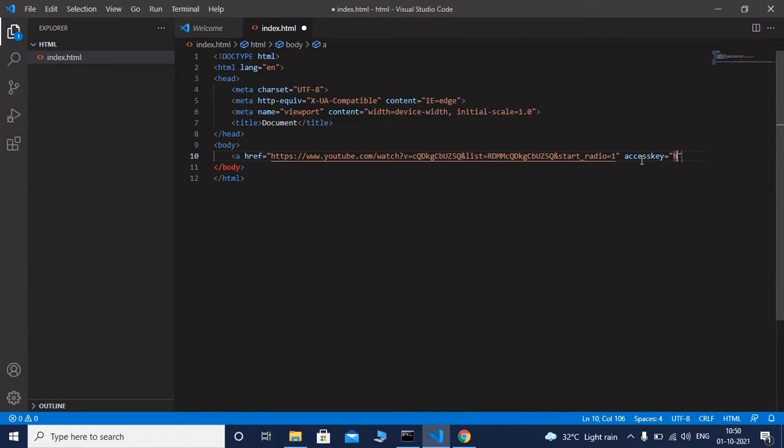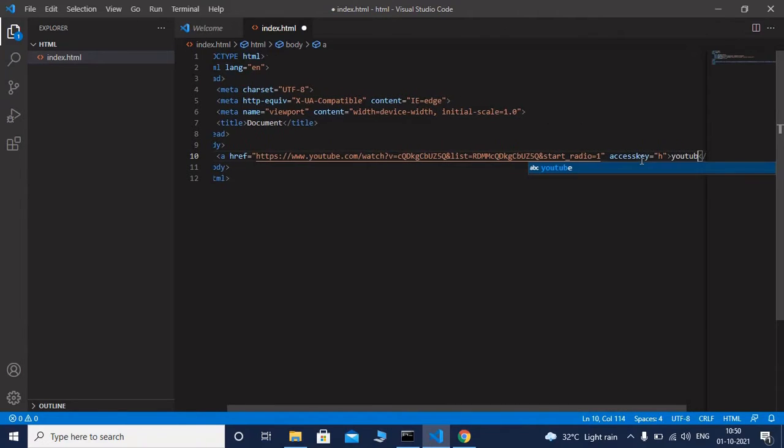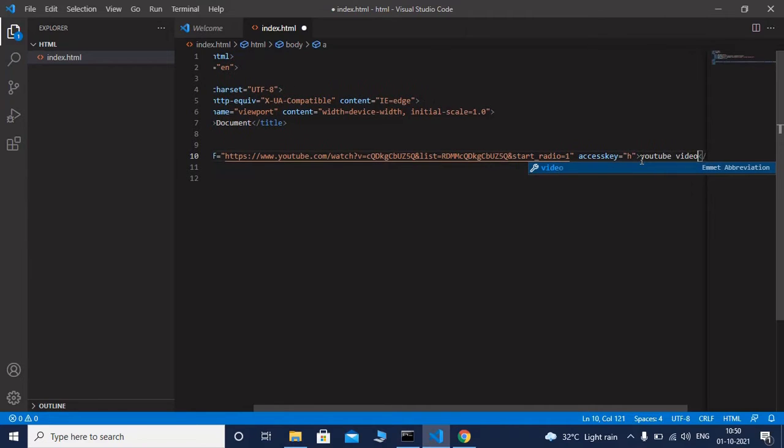Accesskey, using an alphabet, I am trying to open the link. This is the YouTube video link. So what is the function of accesskey? Accesskey is an attribute by which, using an alphabet, a user can open a link.